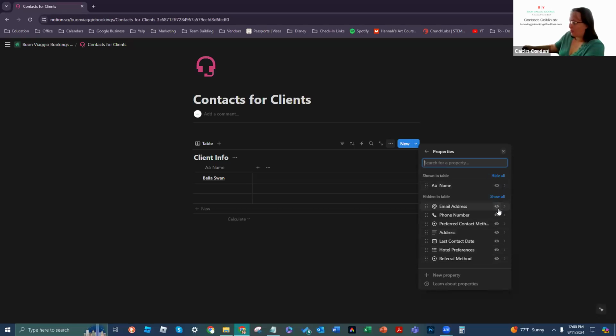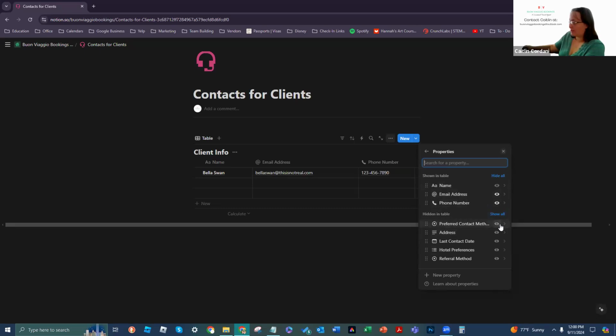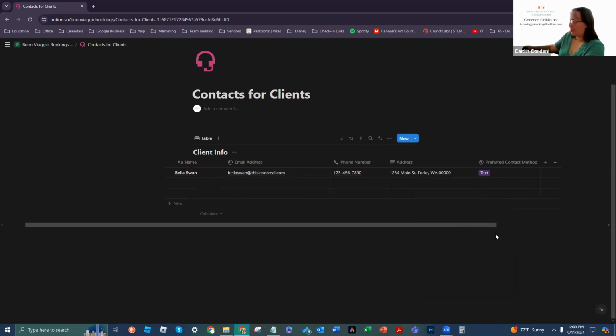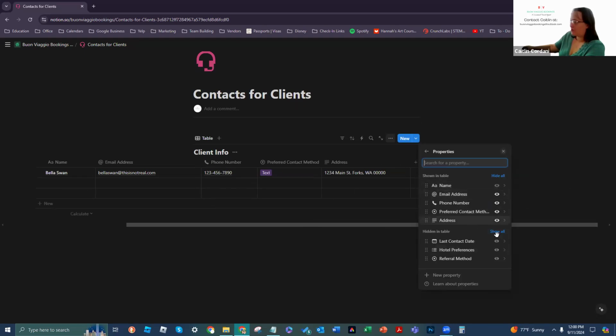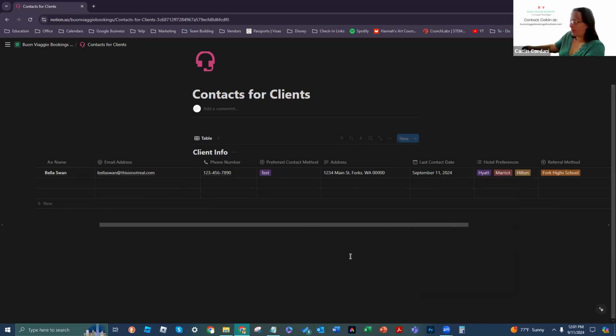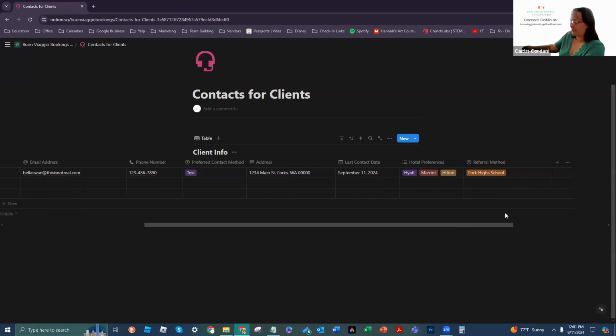But we can show specific options. The way that you select the options to show is how it'll appear on the board. But let's say we want to show all. You just click on show all and it'll pull everything back up.